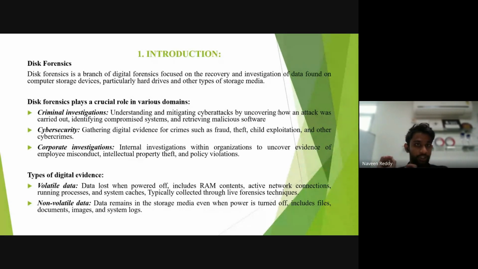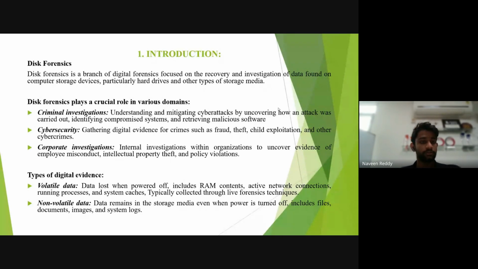We're not talking about mobiles, okay? We'll be focusing only on computers and other systems. These storage media can include hard disks, SSDs, pen drives, or any flash drives.